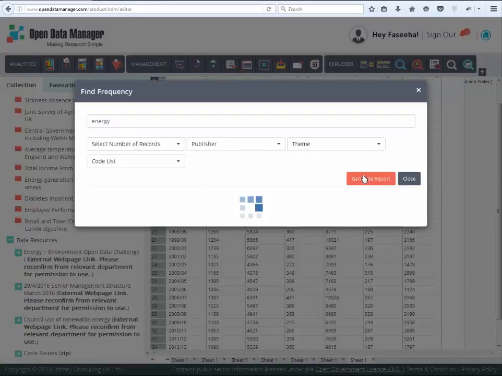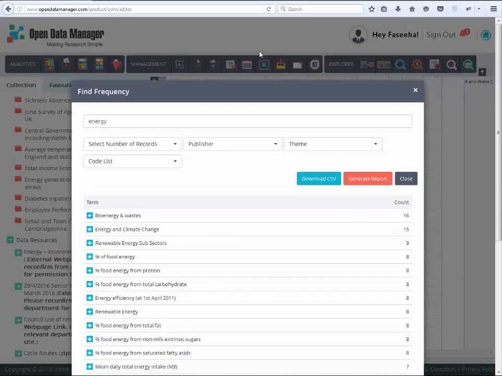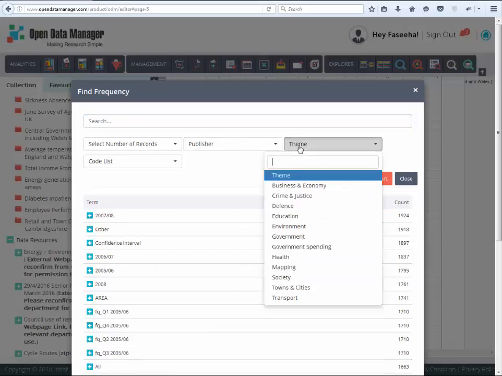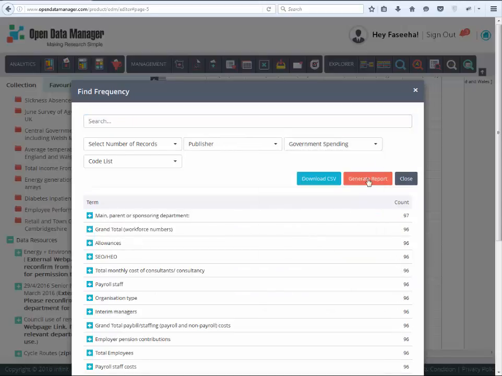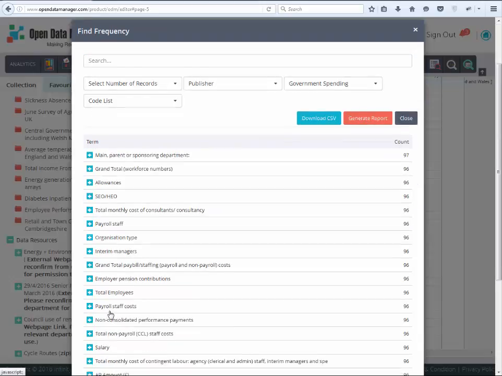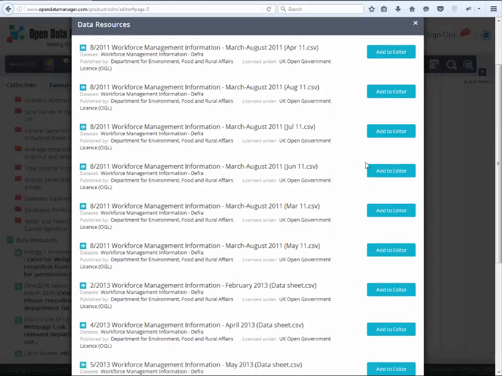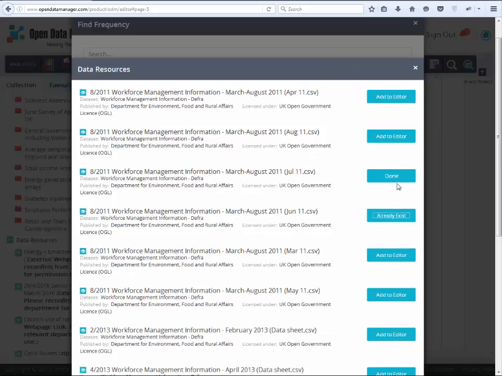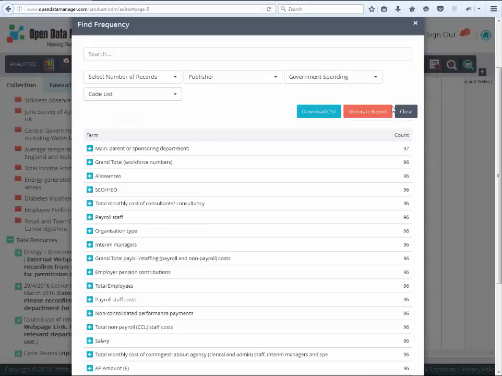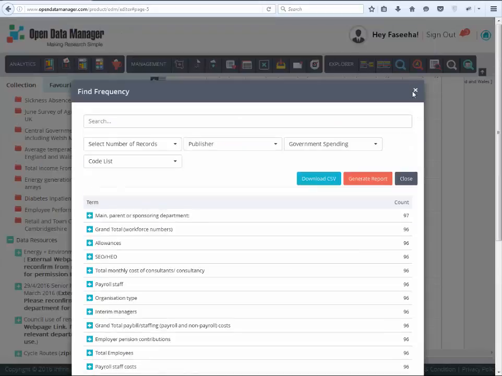You may provide a specific term and ask Frequency Finder to tell you what are the related column names and their frequency of appearance in the data resources, or you may directly get a list of most frequent column names as a whole or within a particular domain. User can then further drill down by exploring those data resources which contain these terms. This way user can start selecting and loading data resources into the left navigator for further analytics work.